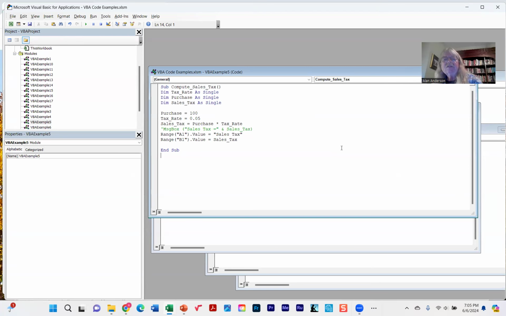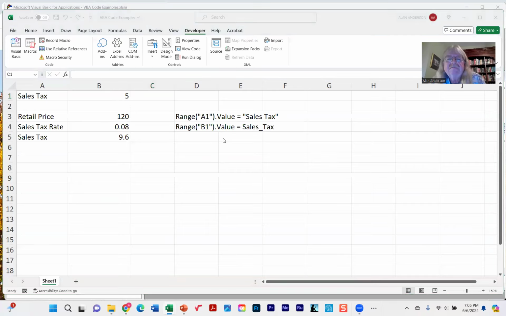All right, so this is our first example of a subroutine or macro. So basically, if you have a lot of output, then you should probably use a subroutine or macro. If you only have one output, then maybe a function is the way to go. So anyway, let's look at some more examples of this.